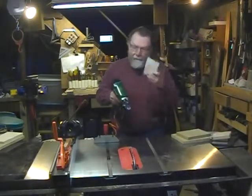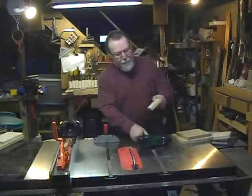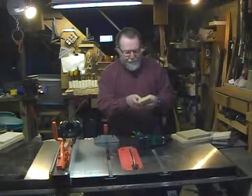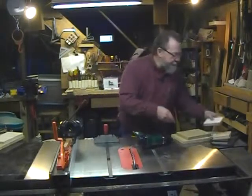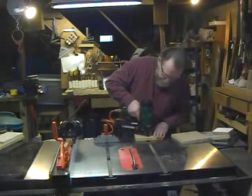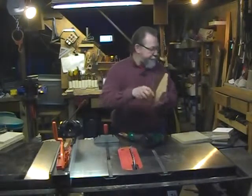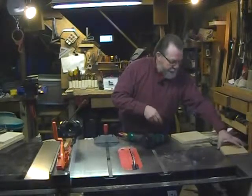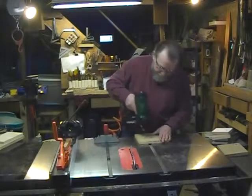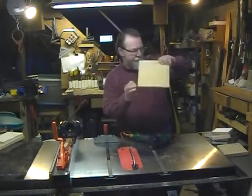This is some melamine. Let's see what it does with melamine. It's kind of interesting. Okay, it busted up the top here going through. So that's a little different. And then on MDF, again, goes through, breaks a little bit of the surface there. And finally on some plywood. Again, breaks right through. Interesting.